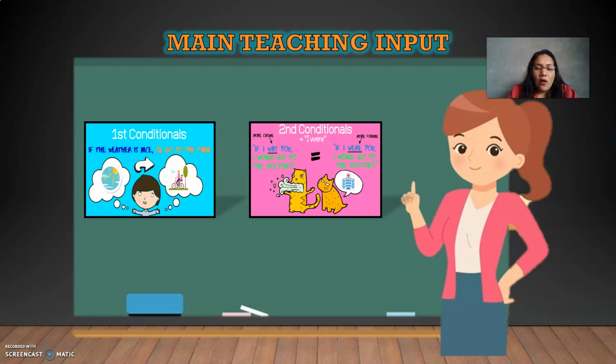Main teaching input, warm-up activity. The teacher introduced the topic writing the word "if" on the board and explaining the meaning of it, and the teacher read two different sentences. One is an example of a first conditional, and the other belongs to the second conditional. Examples. First conditional: If the weather is nice, I'll go to the park. Second conditional: If I were you, I would go to the doctor.